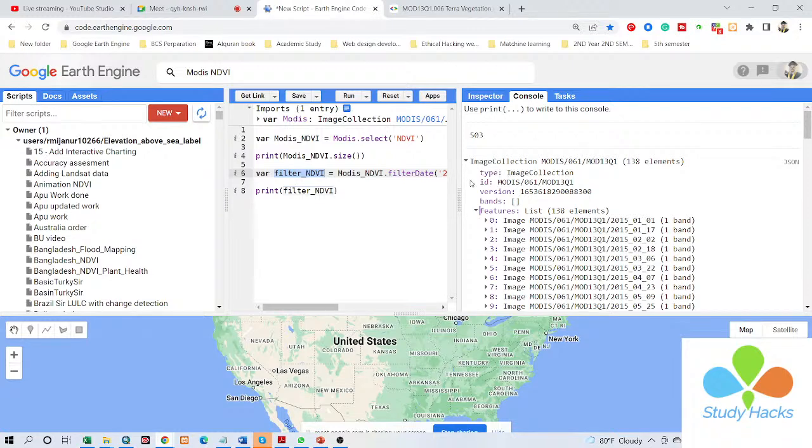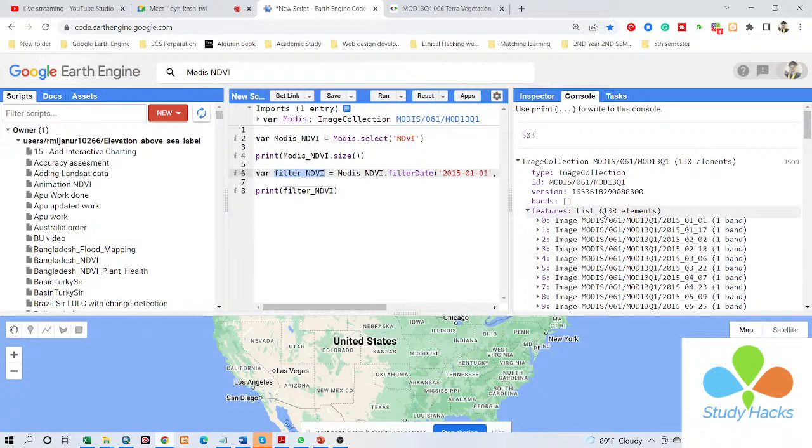So from these 138 images, I want to calculate the average NDVI. That's why I take a variable and give the variable name mean NDVI. Then I call the filter NDVI.